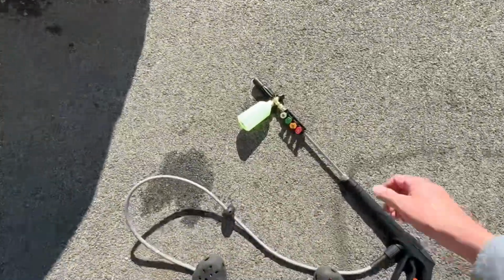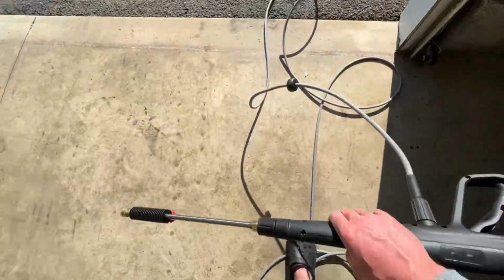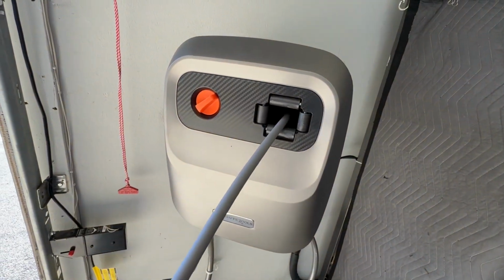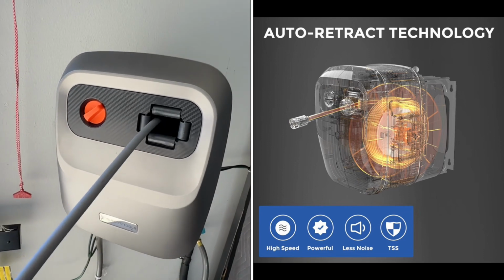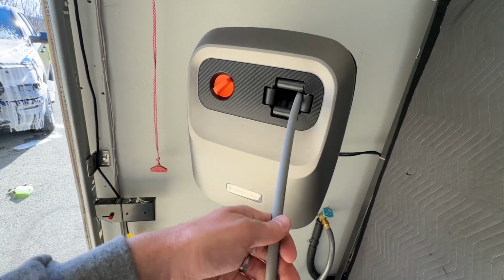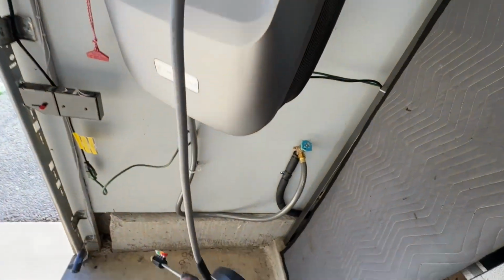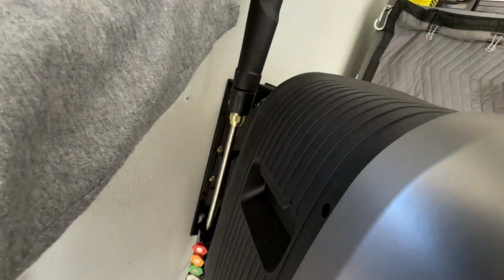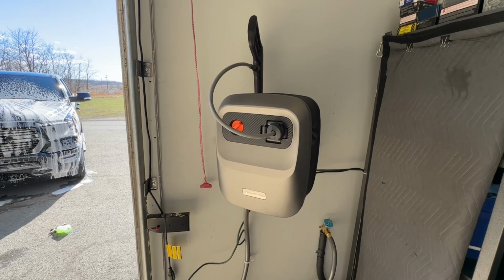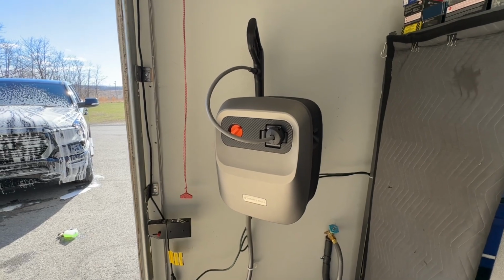So now when you're all done, you can just go ahead, disconnect your foam cannon like that, bring your wand back inside. Come over here, give your hose a little tug, and then just slowly let it wind itself back in. Kind of guide it with your hand a little bit, right to the stopper. And then you just go ahead and put your wand back in the container back there, drop it down, and you're good to go. So that's how easy it is to use the Giraffe Tools Grandfalls G20 2200 PSI electric wall-mounted pressure washer.